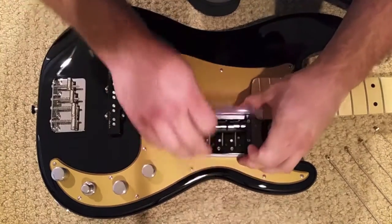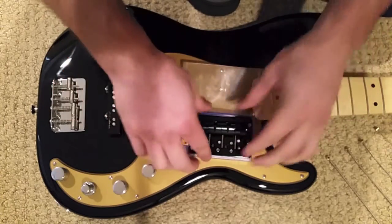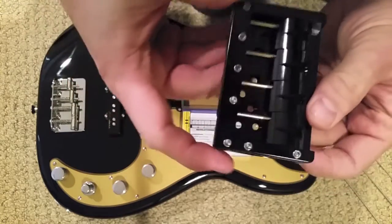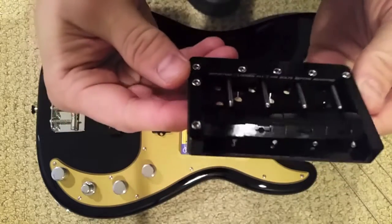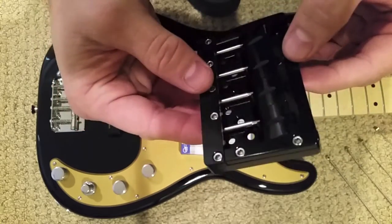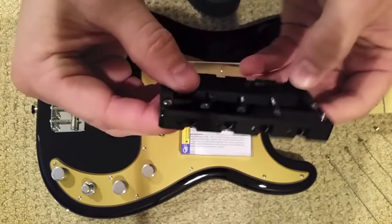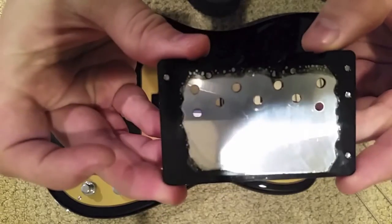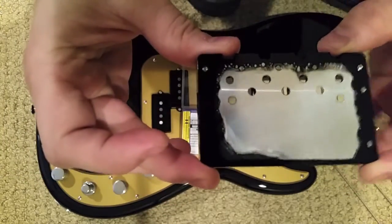Here's the KSM foundation bridge. So it just comes in a little plastic container. There's the bridge up close. This one's black, so it might kind of be hard to see the nooks and crannies on the video there. You can feed the strings in through the back, or it is drilled for string through the bottom.